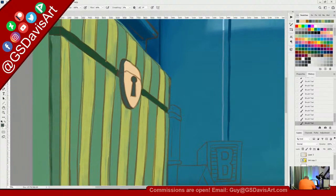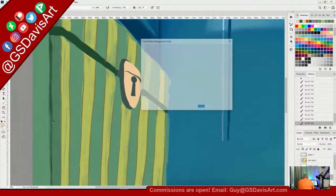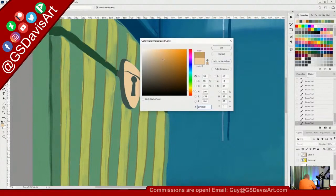Okay, I'm going to just put the locks top right here. Now, all I've done right now is just put in the base colors, so this is not even remotely going to be the final product. We're going to go ahead and lighten it up.